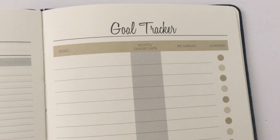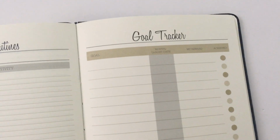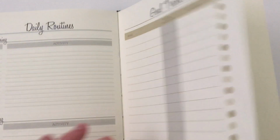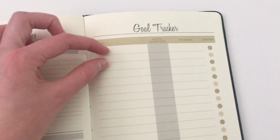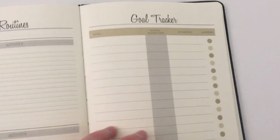Goal tracker, really like this. Really good page. Summary, overview, just list your goal, everything all in one view. Maybe if they spread that out a bit more, and give you more space for each goal to write that out. But I quite like that page. Functional.